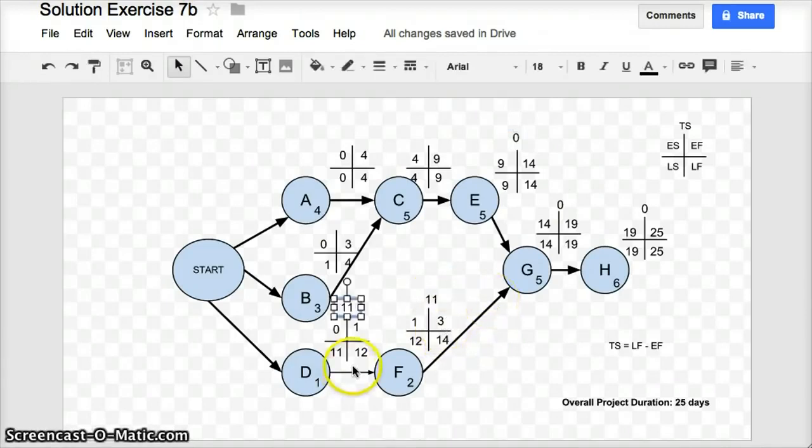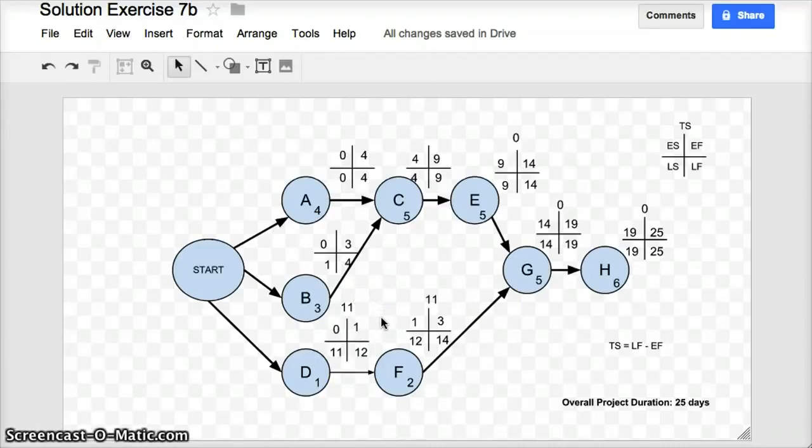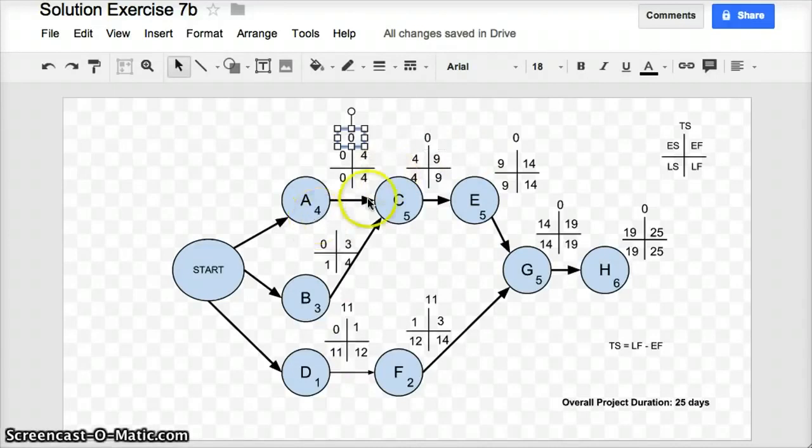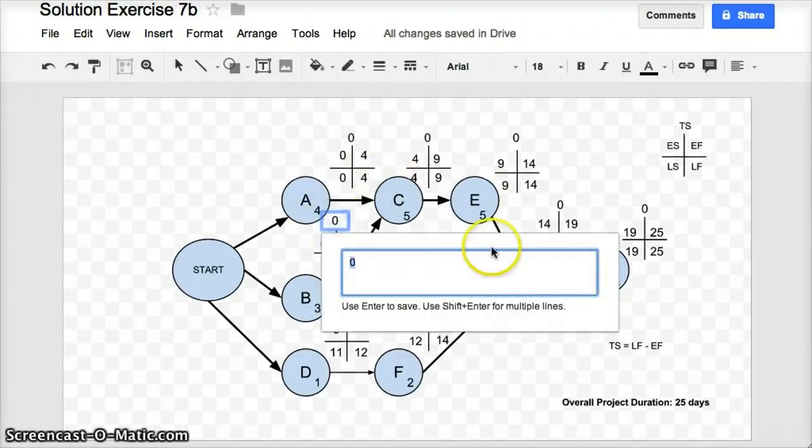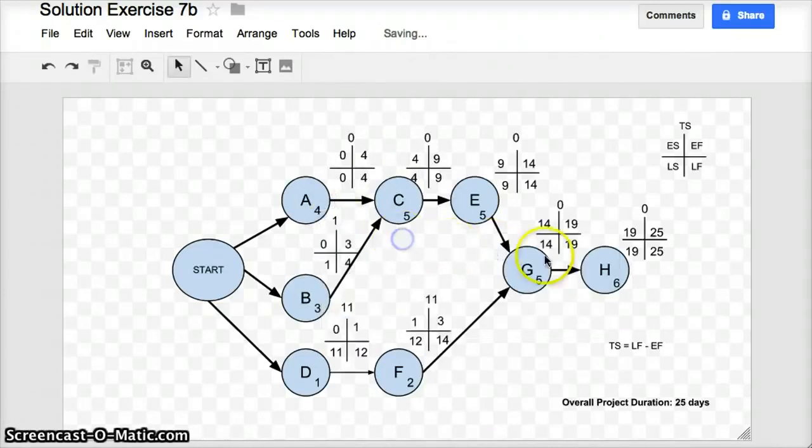For activity D, 12 minus 1 is equal to 11. For activity C, 9 minus 9 equals 0. For activity A, 4 minus 4 equals 0. And lastly, for activity B, 4 minus 3 equals 1. So those are all the total slacks or total slippages for the different activities in this project network diagram.